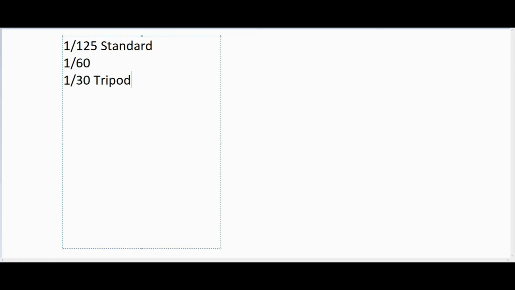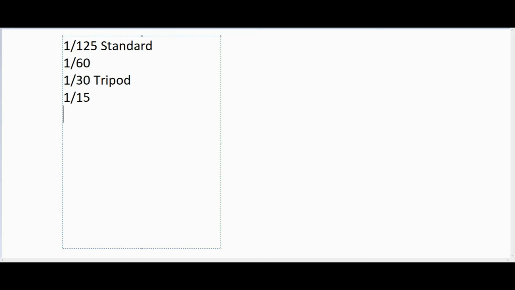Some people will have a steadier hand than others. Some people might have to use a tripod at a faster shutter speed, and again it all depends on the lens. But just to keep it basic, and most people right now when you get a camera use the standard kit lens that comes with your camera, which is the 18 to 55mm. When you get to 1/3 of a second, use your tripod to avoid having shake in your picture.